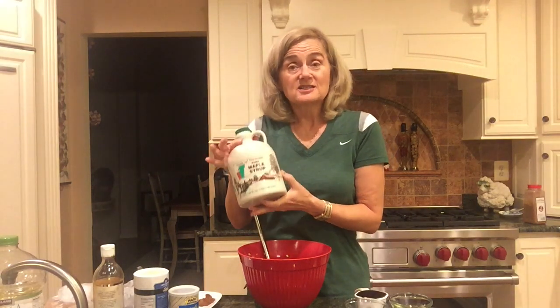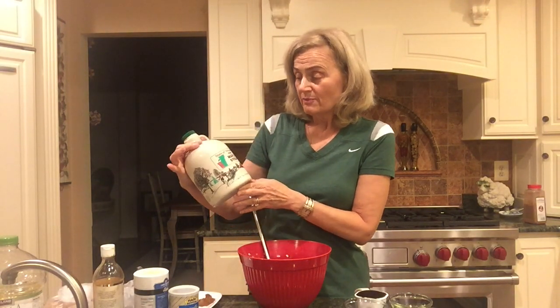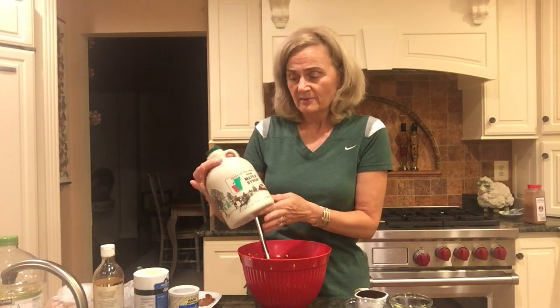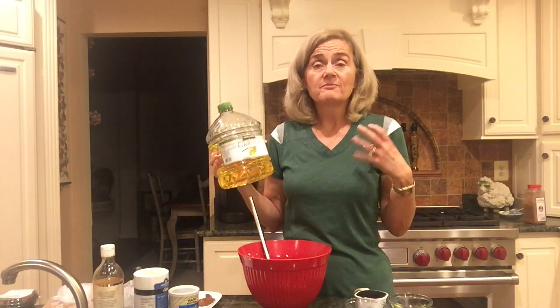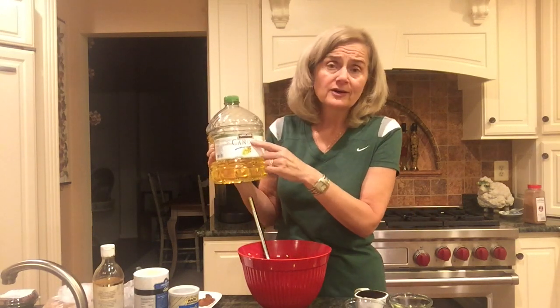The beautiful thing about this recipe is you can freeze these muffins and they taste fantastic. Just put them in the microwave for 40 seconds — Eric puts a little whipped cream on top too — and it tastes like you just made them that morning. The next ingredient is pure maple syrup; it's very important to use pure maple syrup. This is Vermont pure maple syrup from Costco. Next is canola oil — a lower-calorie, better-for-you oil — also Kirkland from Costco. Next is vanilla, again from Costco.